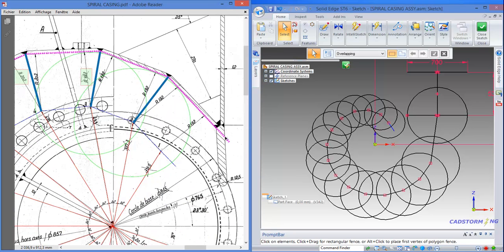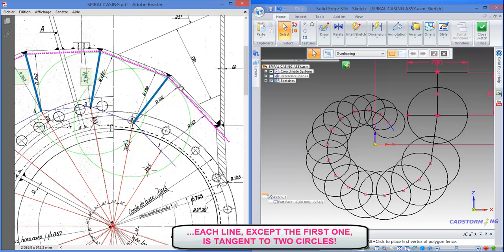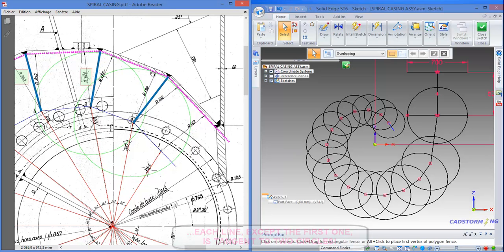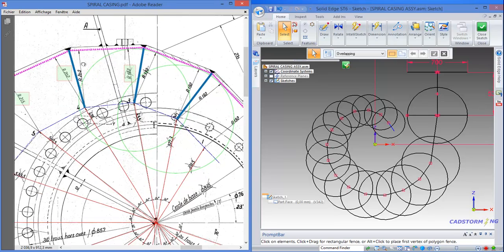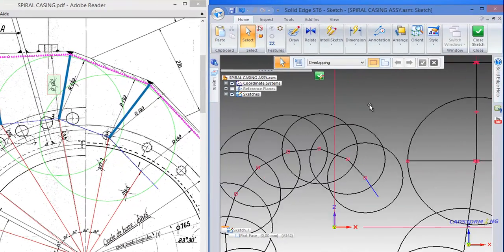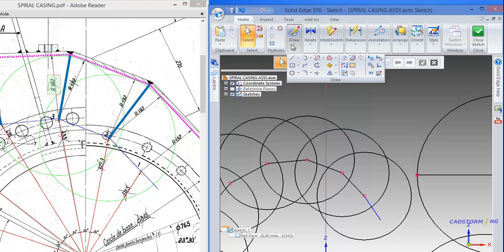Now is the time for us to add the guidelines. So we'll just have to create them such that each line except the first one are tangent to two cycles. So this line tangent to this cycle and this cycle, and so on. So let's get to it.